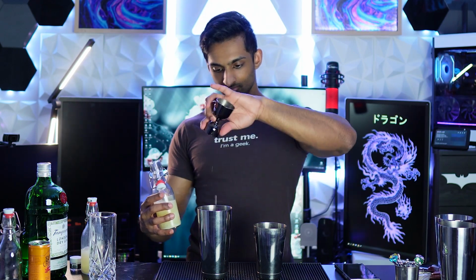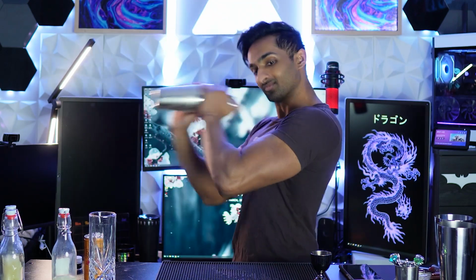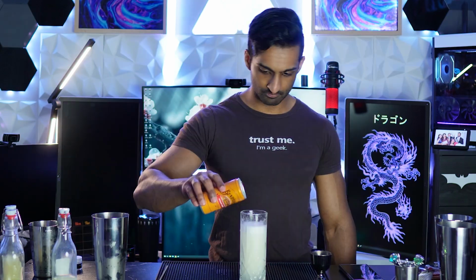Let's begin. 0.25 ounces of simple syrup. 1 ounce of lemon juice. 2 ounces of lime juice. 2 ounces of gin. And then you can add essence. Open pour it into a highball glass. Top it with some ginger beer.